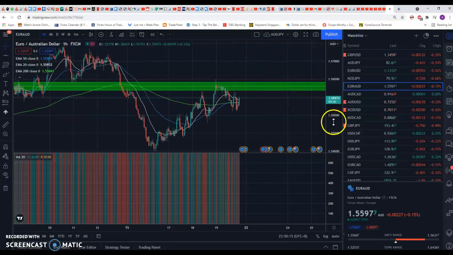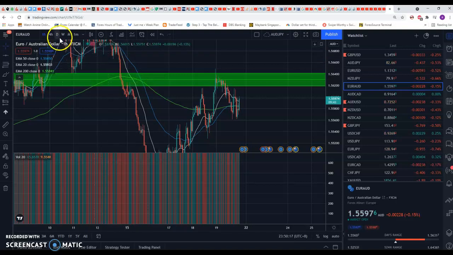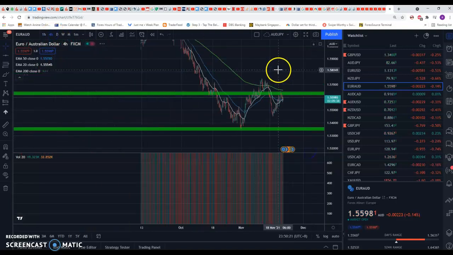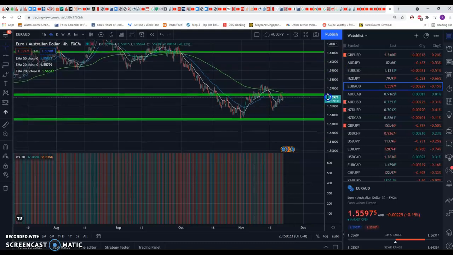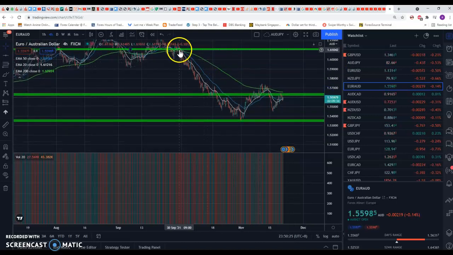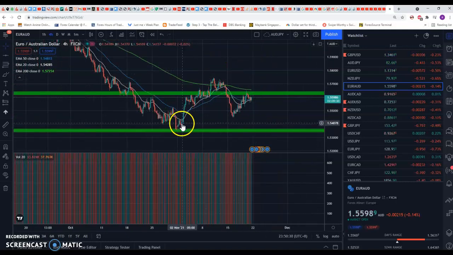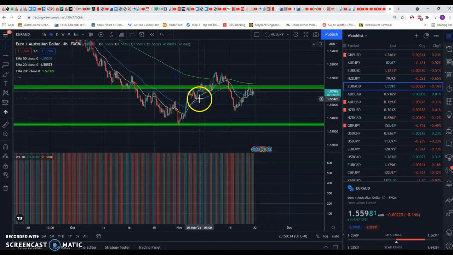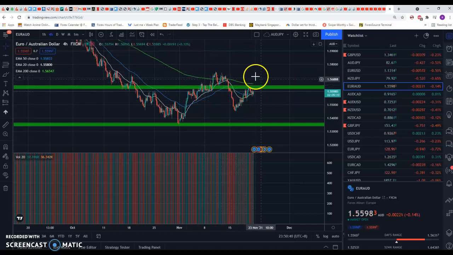Okay, so now I'm going to do a PA on Euro Australian trade. So this is the trade that now we can enter in. First of all, the overall time frame is down. Then this is a short overflow is down. There's this buyer come out, struggle, queue. So anything here is a seller's market. Anything below this guy is a seller's market.